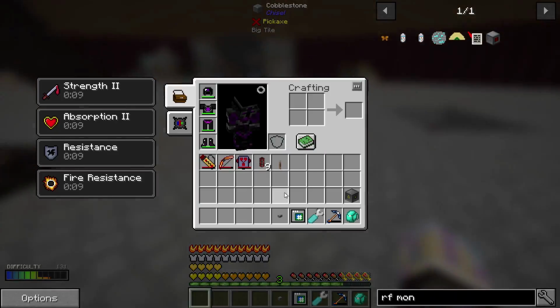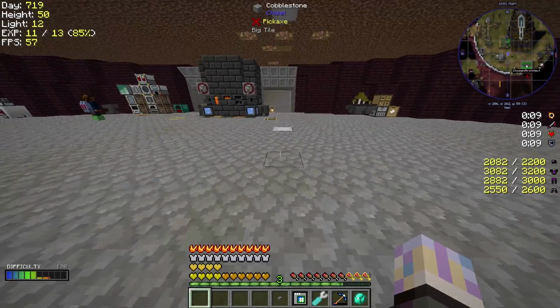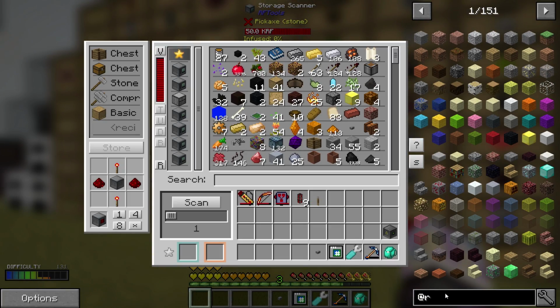It's fantastic. What else should I do? I should make everyone storage module tablets. Let's do that. Let's get those done for everyone. Let's be nice. Make a whole lot of them. Let's go to here. Let's go to, what is it? RF tools.